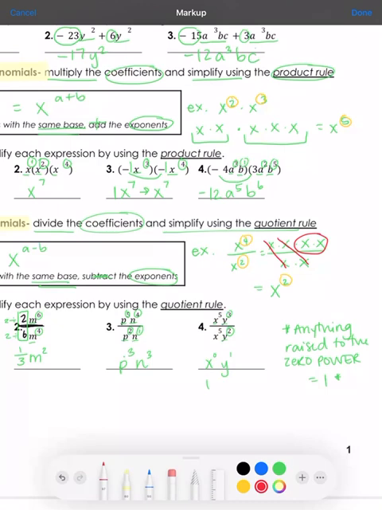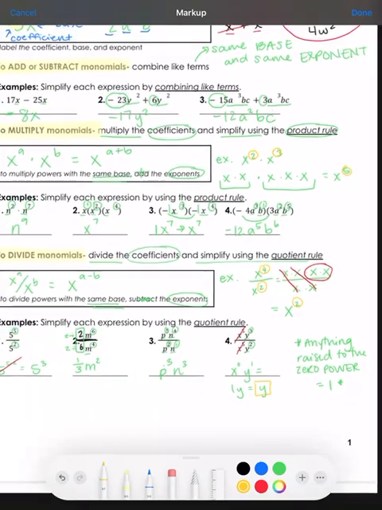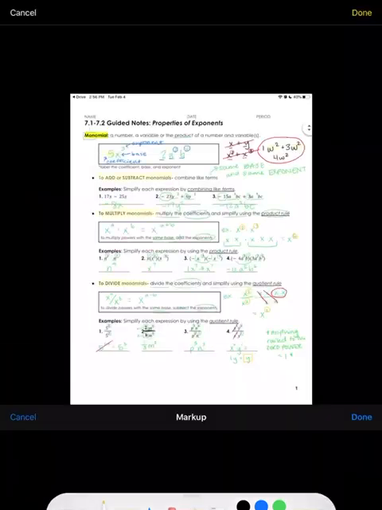And so what I usually do is if I see x to the 5th, x to the 5th, the same thing being divided, I usually just cancel them out because it equals 1. But if we were to simplify it this way, x to the 0 is 1, and then y to the 1st is just y, which is really just y. So that's 3 different ways of writing this. Obviously, the simplest form would be just plain y.